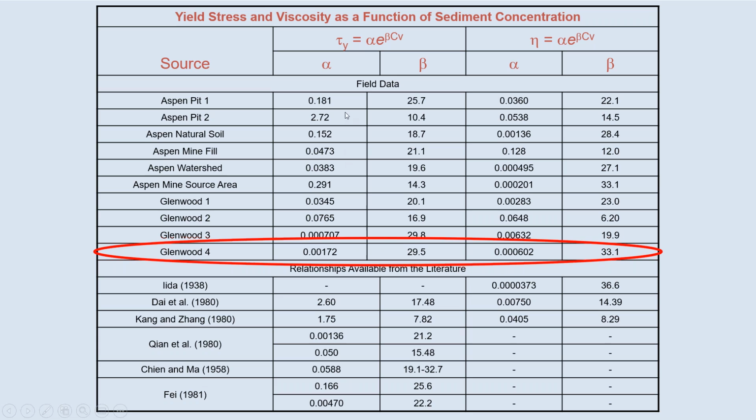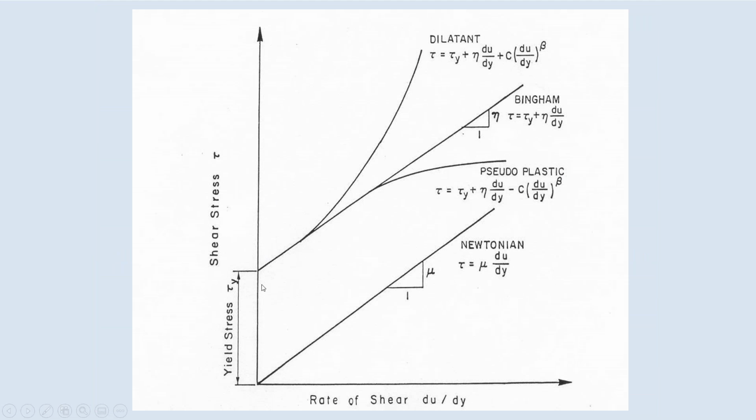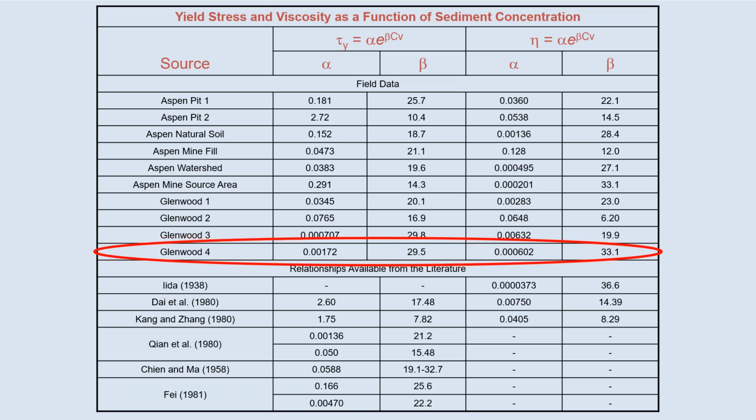measurement module. So I created these relationships for the shear stress, for the yield stress and for the viscosity, as a function of the concentration by volume. For each one of these relationships, I have to generate this plot in order to come up with an appropriate slope. So I need a number of points along this line, which means I have to take a number of measurements to get this relationship.